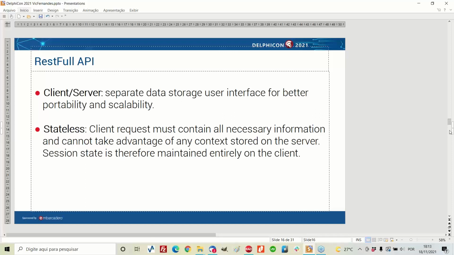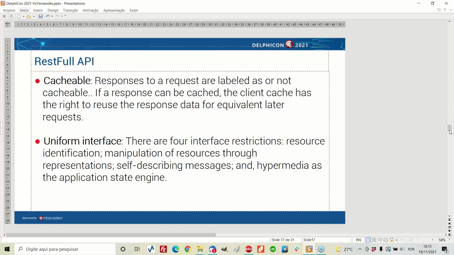We will need something to be totally stateless. So the client request must contain all the necessary information, and we do not depend on some context in the server. So we just make requests and receive responses.